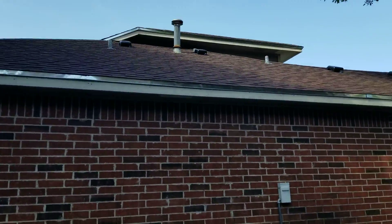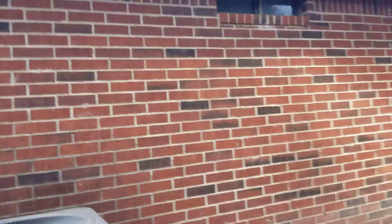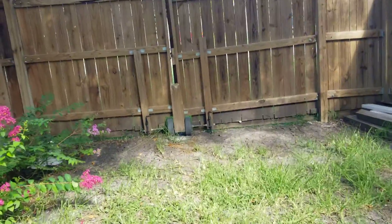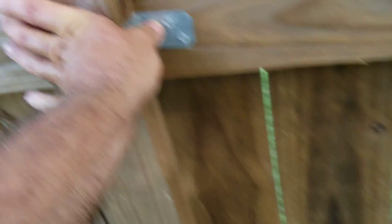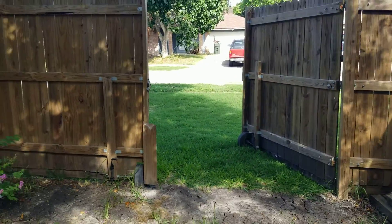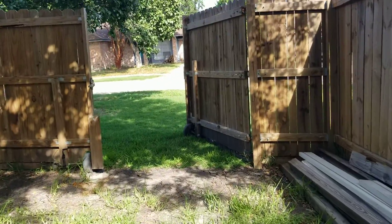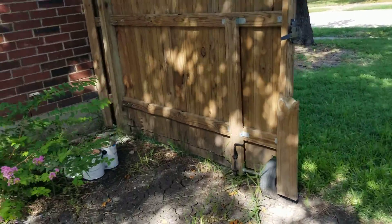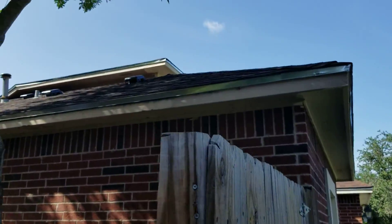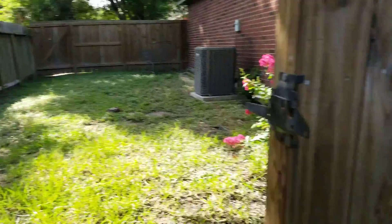I'm going to take pictures of the AC unit. The first video mentioned this was replaced five years ago — the inside and the attic unit. The attic unit motor was replaced two years ago and the coil was cleaned two years ago. I would still probably replace the coil in the next year or two. Brand new roof — I think the windstorm certificate was just two weeks ago. We've got double swinging doors so this one swings open too.